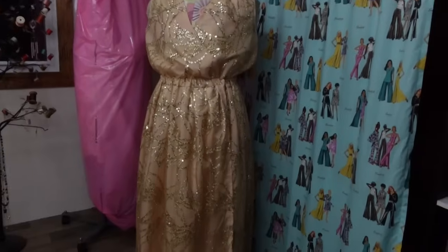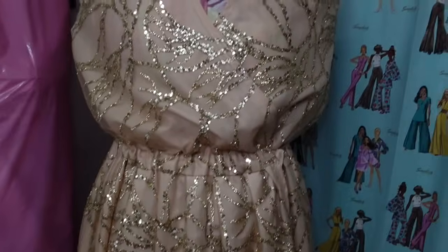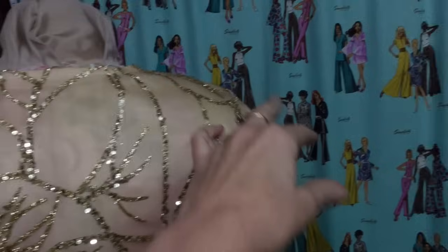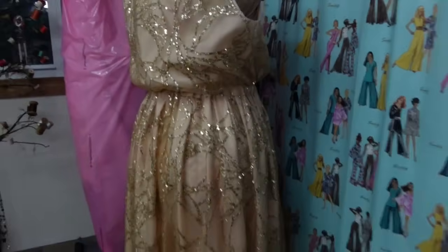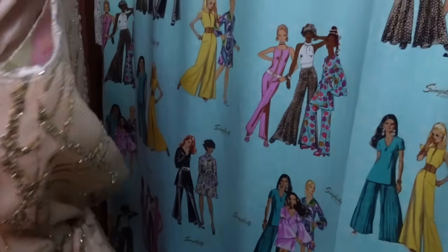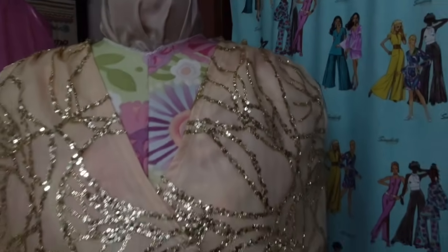Okay, so I want to show you what I have so far here. I've got it tied on the sides and everything, and I think it's cute. I think it's definitely very sparkly. I think that there's a couple things that are different than the inspiration photo, but I think that's close enough that it has the same vibe, you know what I mean? But it's definitely a lot of skirt here, a whole lot of sparkle. And she does have the option to make it lower or higher or whatever. So that's good.